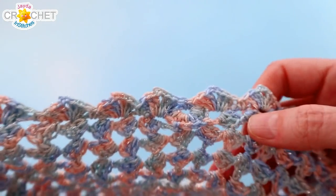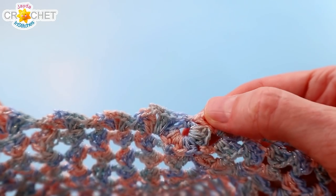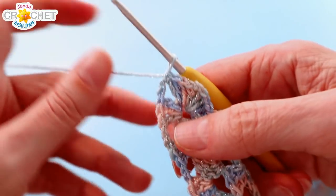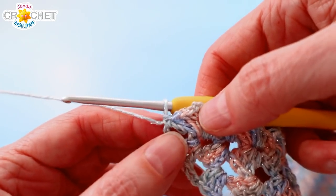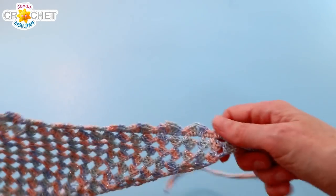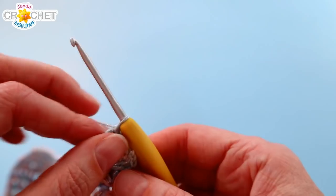across the long edge. And when you get to the little middle space, that part right where we began the whole thing, you're going to be single crocheting in there. So that's why we need a nice odd number of rows. And then you come all the way across and you're going to finish with a single crochet in the last space. And then however many chains you did on this side for tie number one, you're going to do the same number of chains on this side for tie number two.